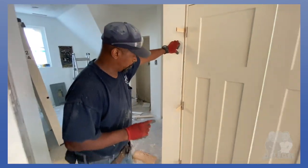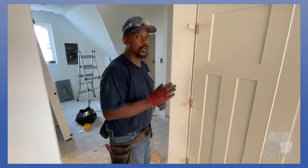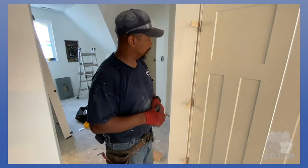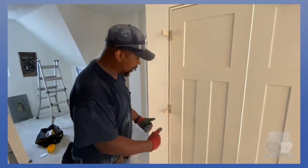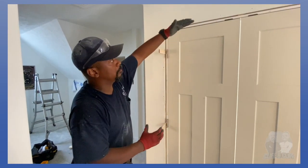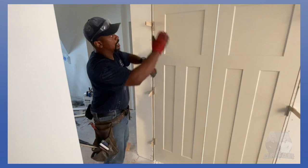So what we had to do, we had to level on it. The bubble has to be exactly in the middle of these doors here, and it was off to the side about a 16th. So I had to take one of the shims out here and there, and then knock it back so that it got the door to make it level, which levels off the top part. Because it just stayed here, but we brought this part back. So it would level out the door.